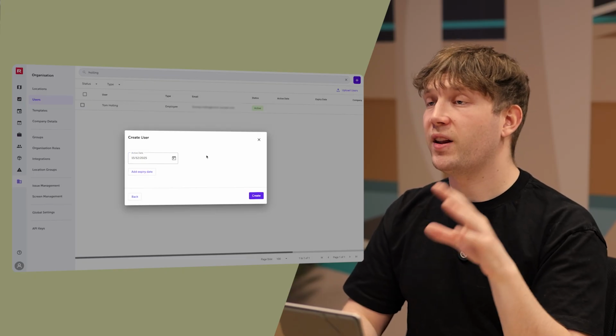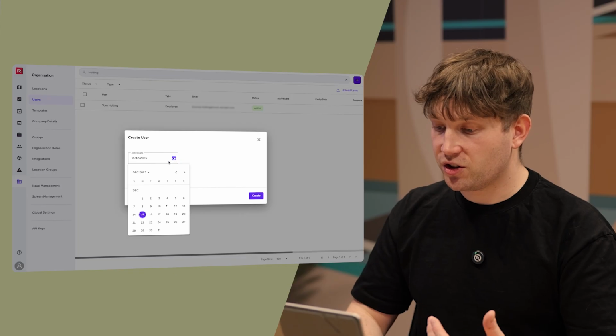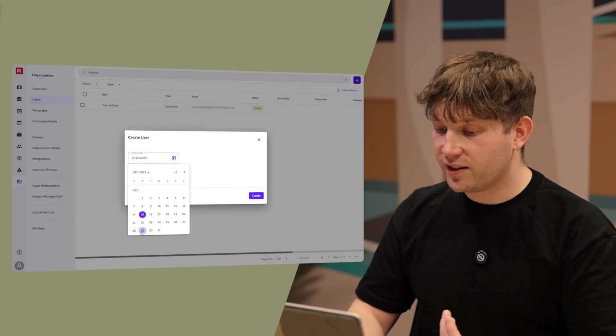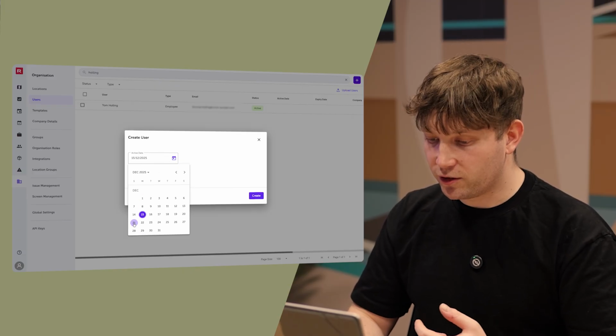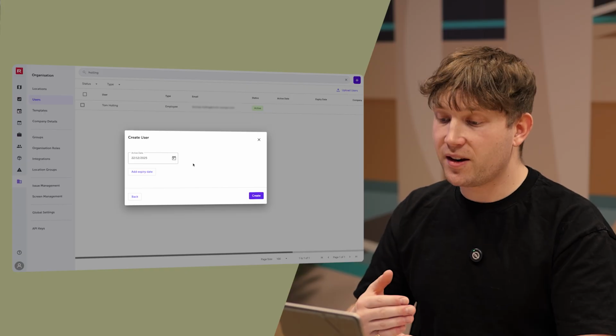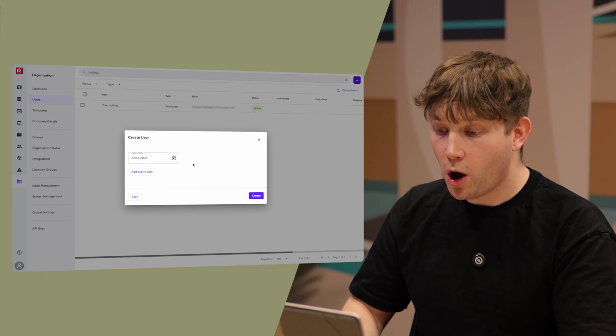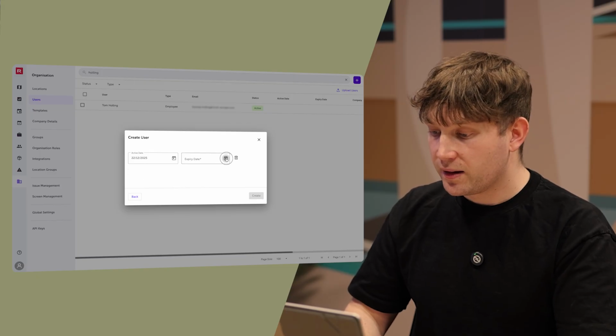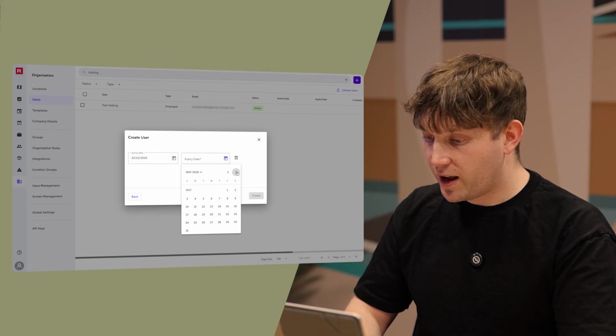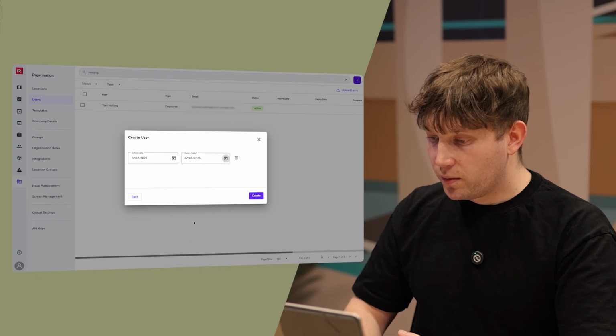Then we move on to selecting our dates. If I know this user is going to be joining the organization in a week or two's time, then I just have to click on this calendar icon and I can select an upcoming date for that person. So let's say 1 week's time. Then I have the option to let that go on indefinitely and manually update it when I want to, or I can add an expiry date. Let's say 6 months down the line in June. There we go, the 22nd of June. That account will automatically expire on that date and the person will not be able to log into the platform.